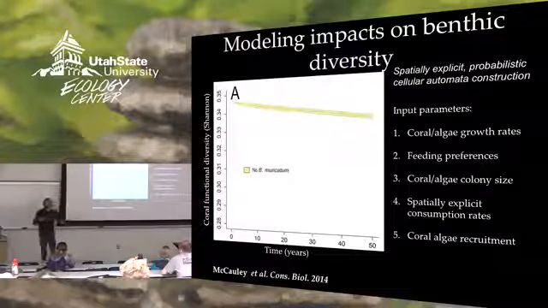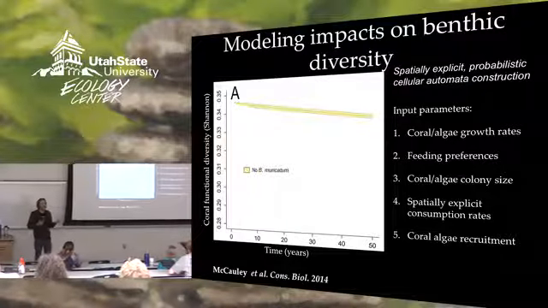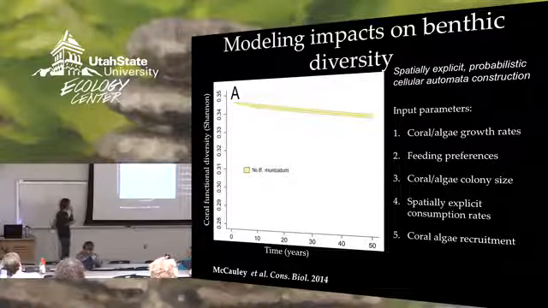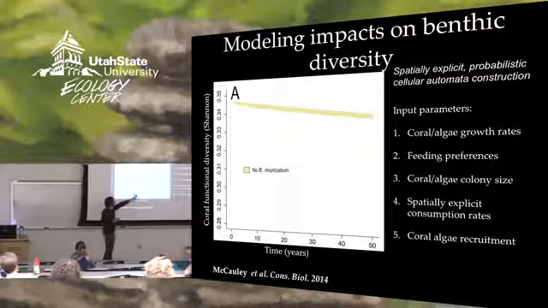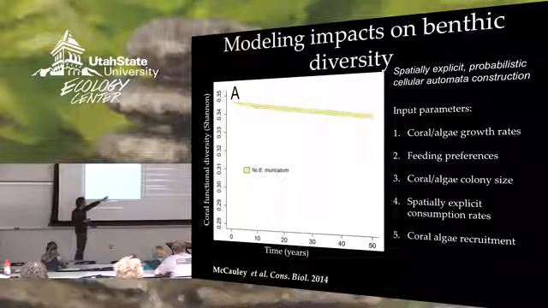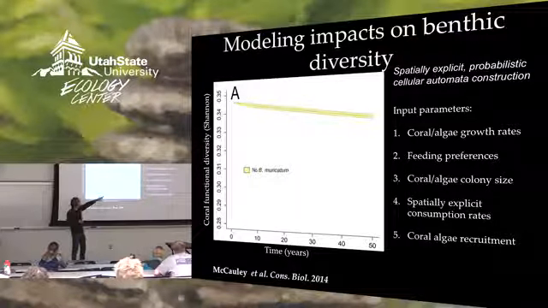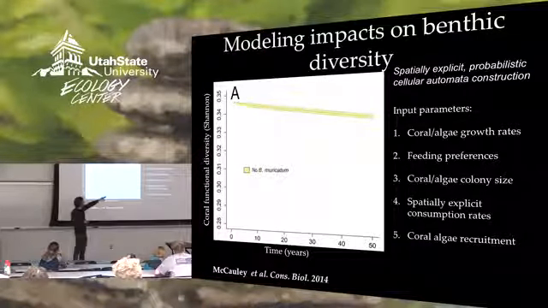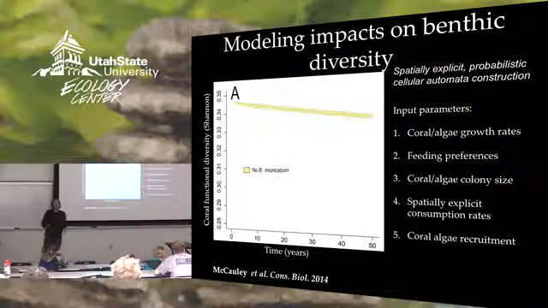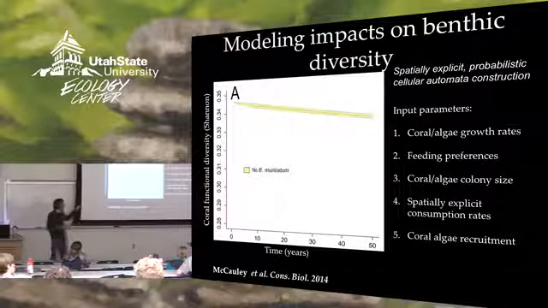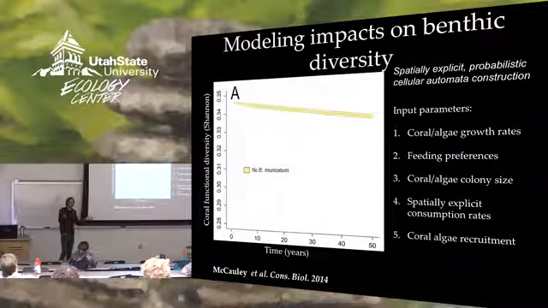Then we can go to simulation, as we talked about, to maybe extrapolate a little bit of this in situ observation to longer-term patterns about what this predation on corals might mean. The simulation has a bunch of input parameters, basically where we put coral and algae and parameterize them with some very simple rules. We've taken the feeding preferences that we observed in the field for the parrotfish, put them into the simulation. We've given a size to the coral and the algae, and then we just let them do their thing. We have simulations with no bumphead parrotfish, and then different densities of bumphead parrotfish. Lots of things you can track in your little electronic play reef.